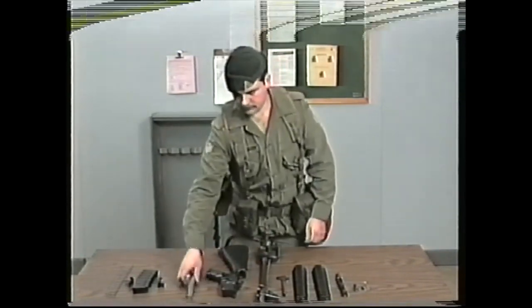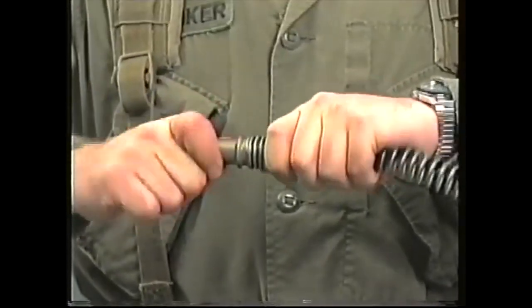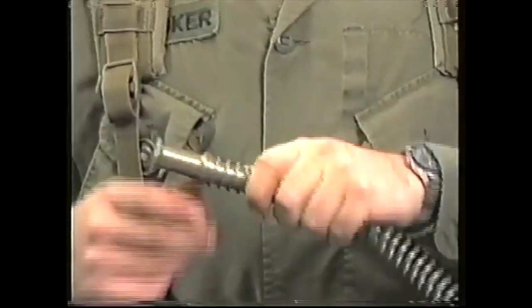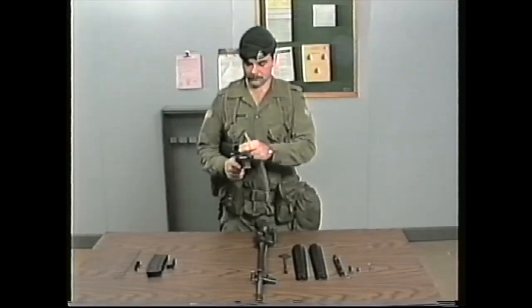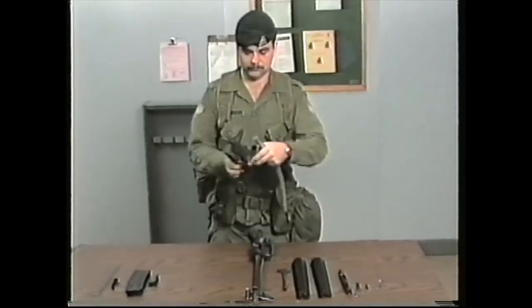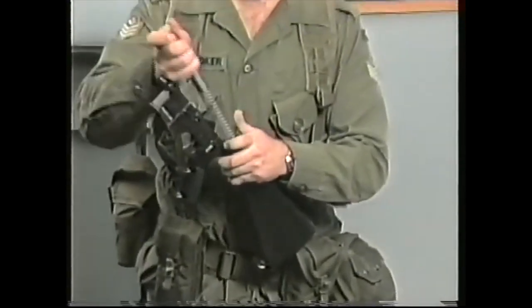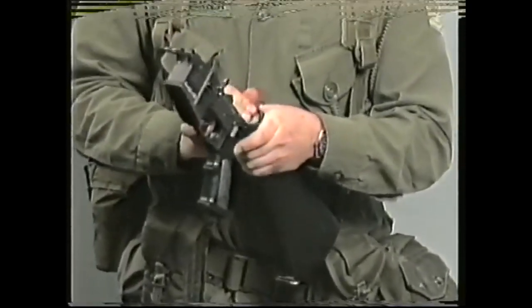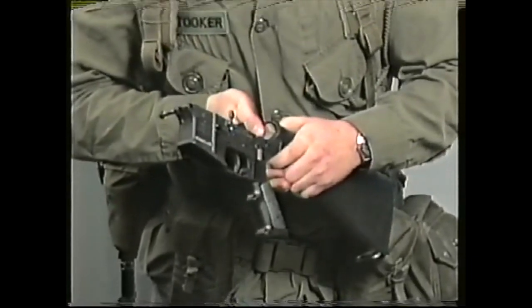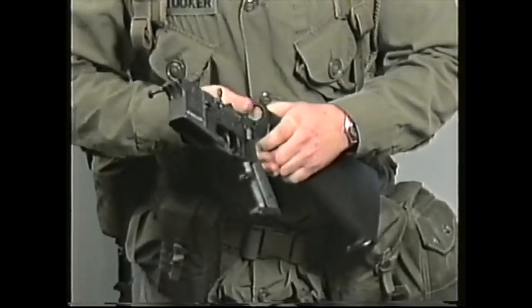Assembling the rifle is done in the reverse order. First, pick up the buffer and return spring and assemble them. Next, pick up the lower receiver group. Depress the hammer to the cocked position. Insert the return spring and buffer into the recess in the butt and compress the spring. Make sure that the buffer makes contact with the retaining pin by giving a slight twist on the buffer.